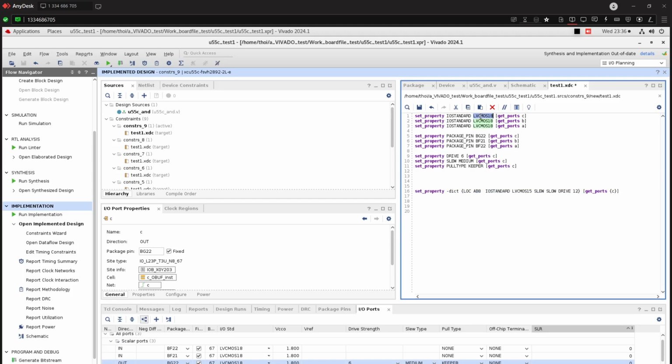So IO standard LVCMOS was here. Slew as medium. Drive as 6 right here, and then I can add this bootstrap keeper right here. And what else?